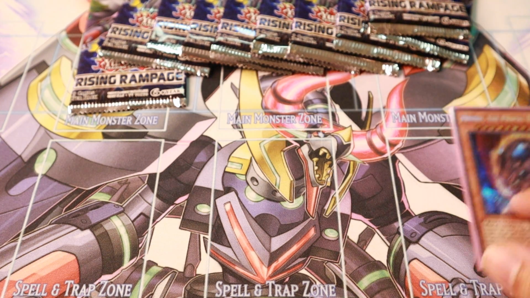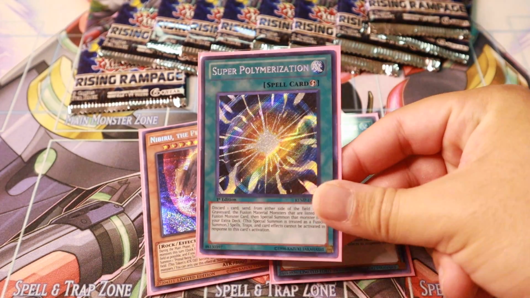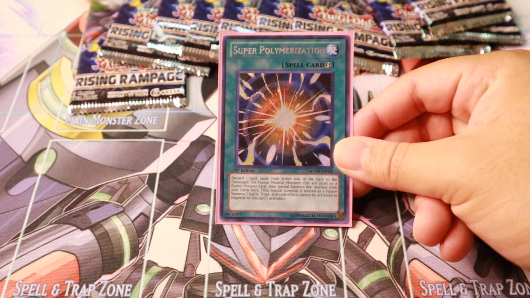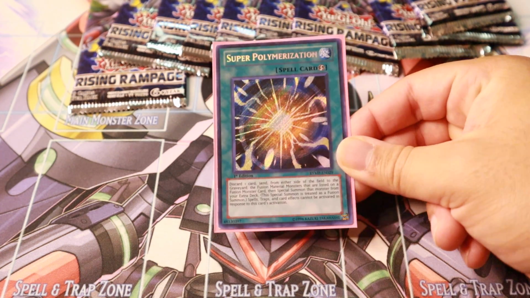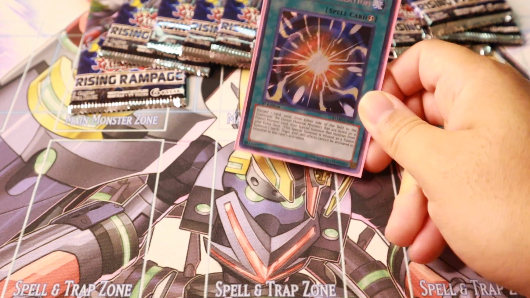Even though we have both of these two for combo, Super Poly is still an option, right? Super Poly is still that card that gives you opportunities, especially if you're playing Subterrors or True Draco. This card is disgusting, so you can't deny that.